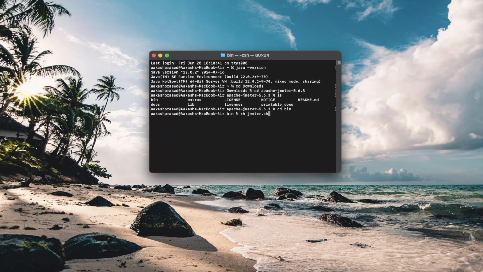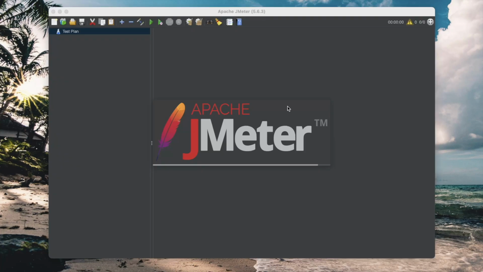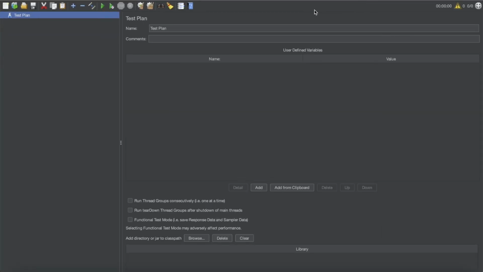What is that one command? This command is sh jmeter.sh. If you just run this command and hit enter, you can see our Apache JMeter is opening, and it has opened. If you are on Windows, you can directly click on Apache JMeter.bat. If you are on Mac, you can follow this process to open your Apache JMeter, and now we are inside JMeter. So congratulations on making it this far.